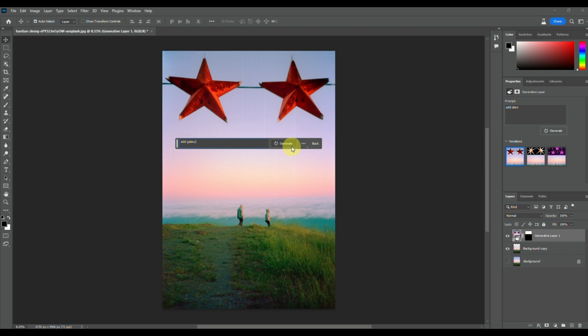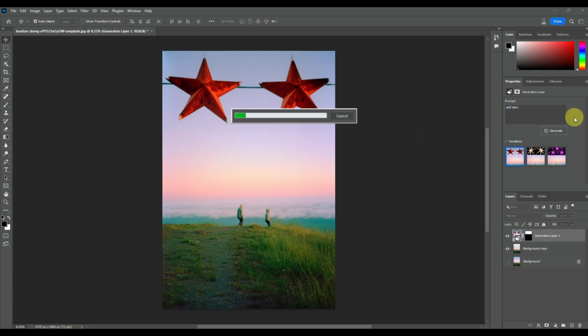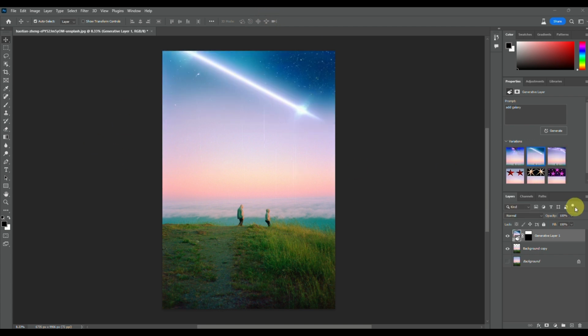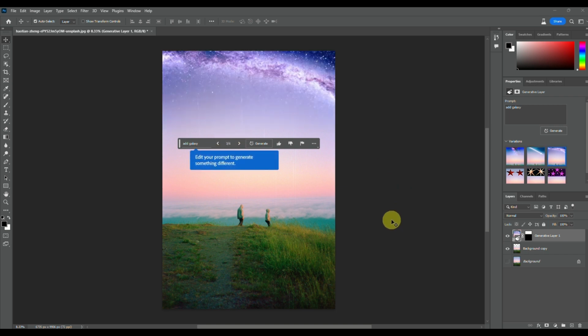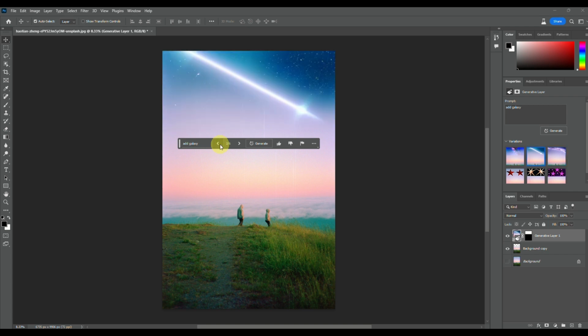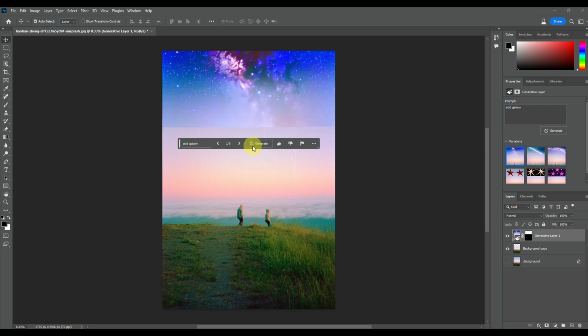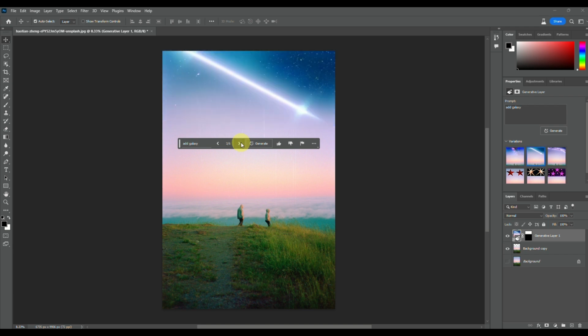So here I just created the prompt. Instead of stars, I will be creating an image of a galaxy instead. You can see here I have 3 options on the right panel of the screen, where I can choose the Milky Way, or I have the comet-like design, depending on what you like. And if you prefer that specific image, you just need to keep that here. You can leave it as is.